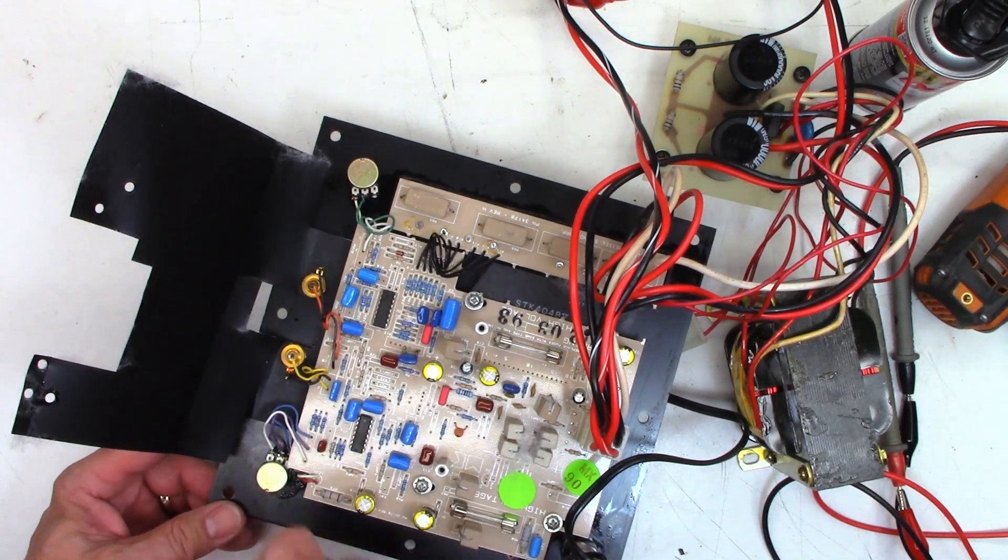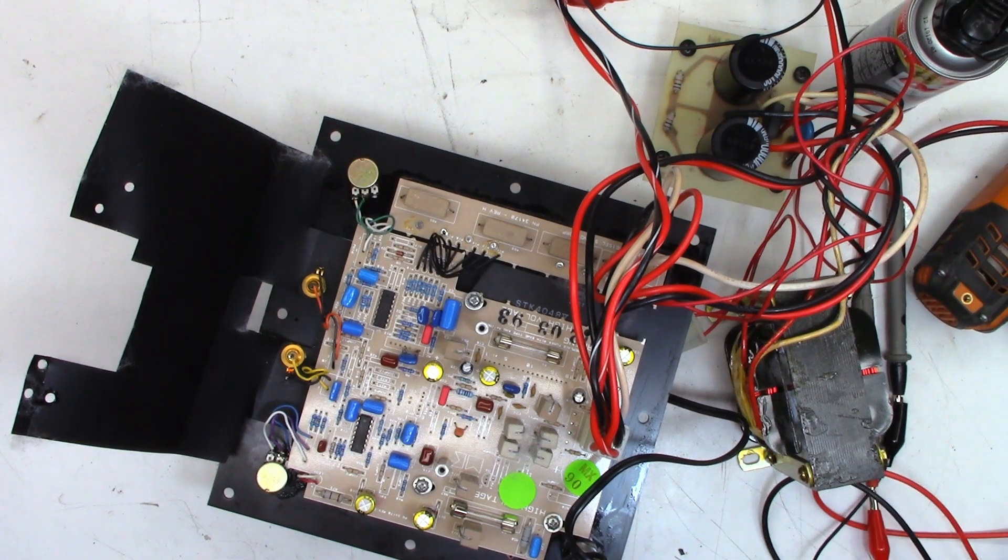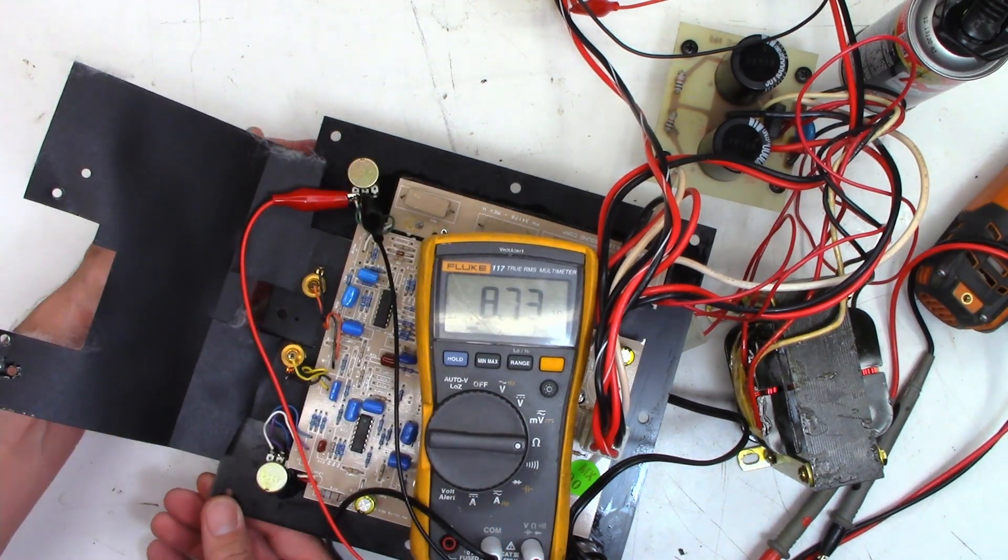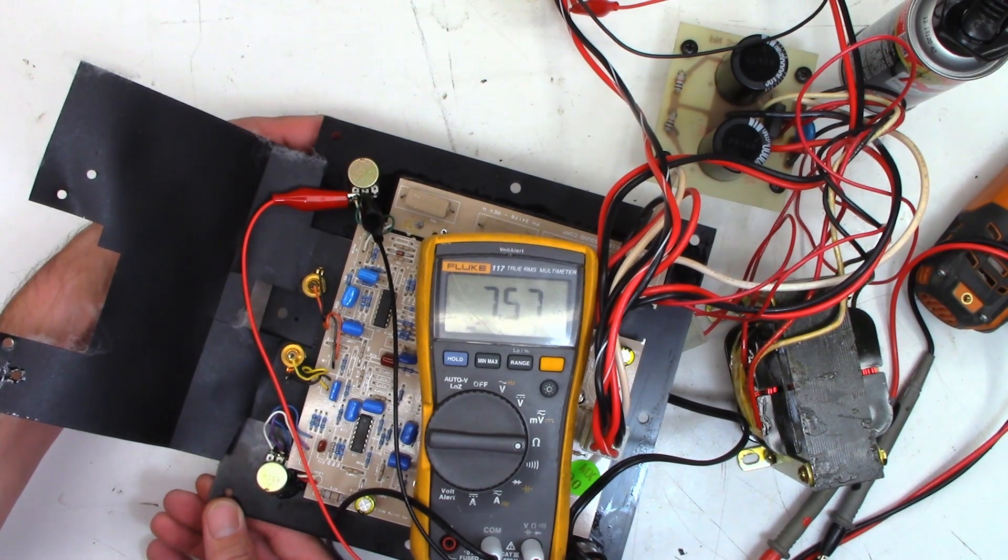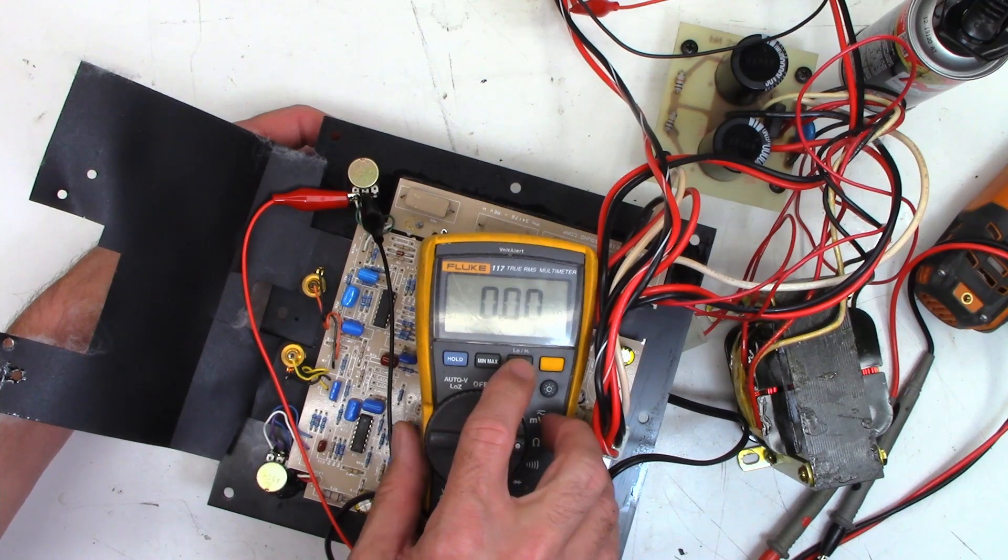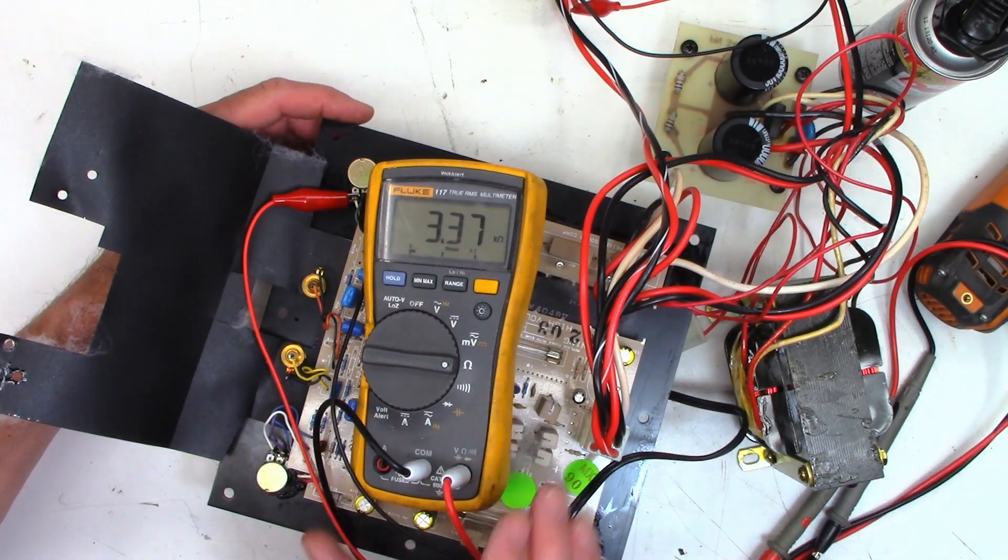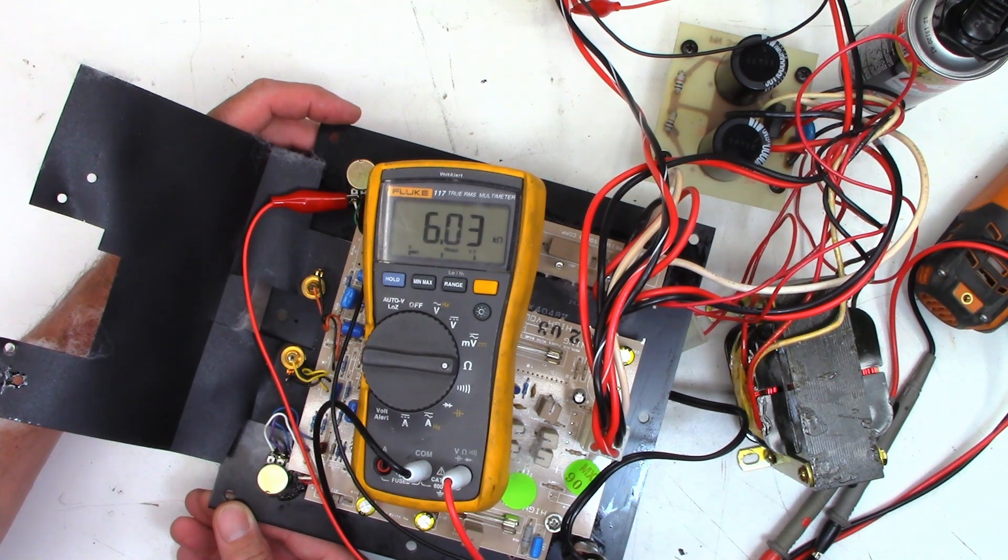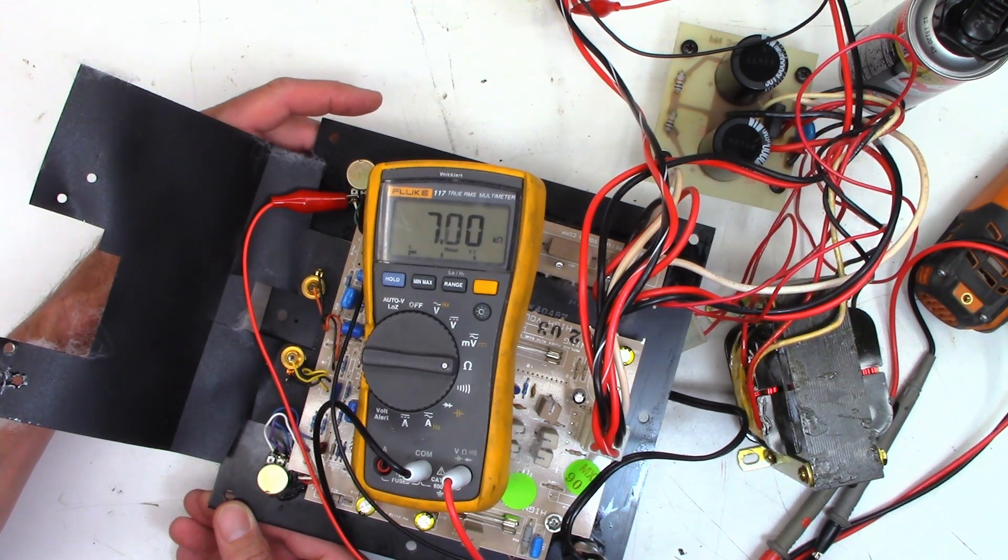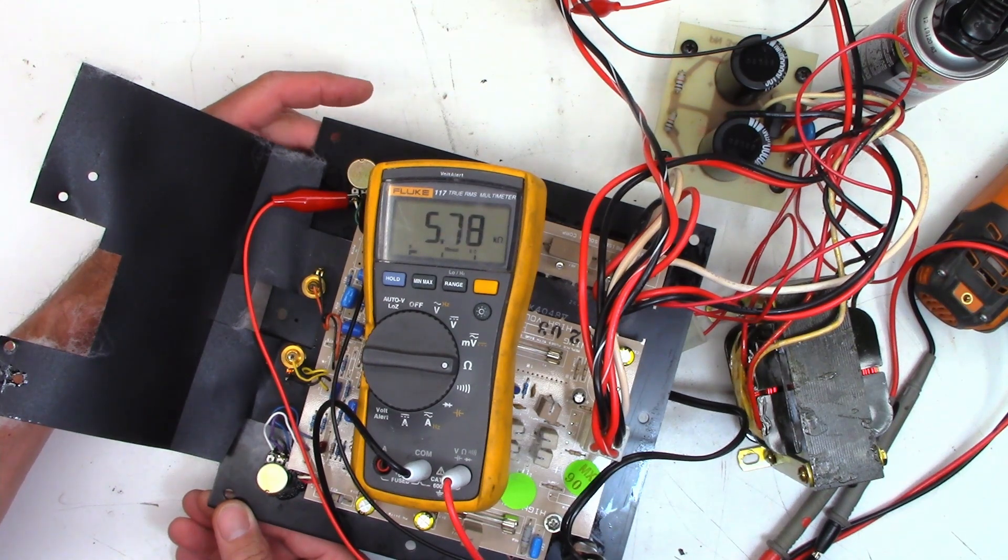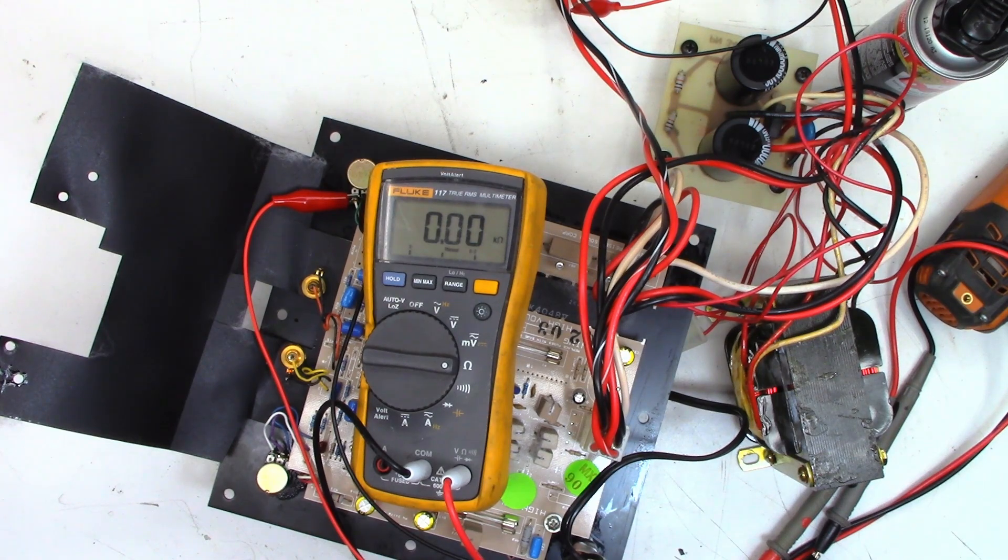Now, this is a B20, a linear taper pot. And we'll go ahead and check it, too, just for the fun of it because I've got the ohmmeter right here. And it's only using two of its three leads. And it should be a nice, smooth transition. There it is. So, let's go ahead and set the range on this one back to 60K. And it should only go up to 20K. There we go. If you watch the bar graph, as I go down to zero and I slowly increase this, the bar graph should go up very smoothly. And there should be no spikes in it. And it goes up to 15K. There's probably some resistance on it across the circuit board. Yeah, but I'd say that 50K base level control is definitely bad.